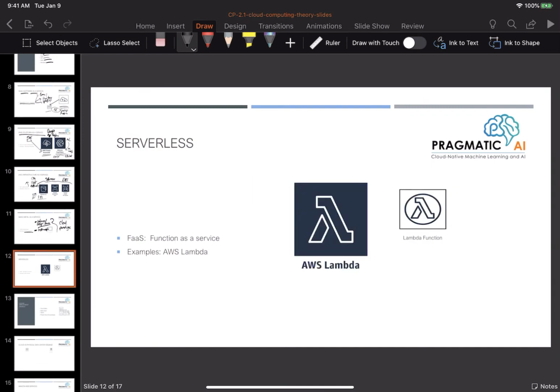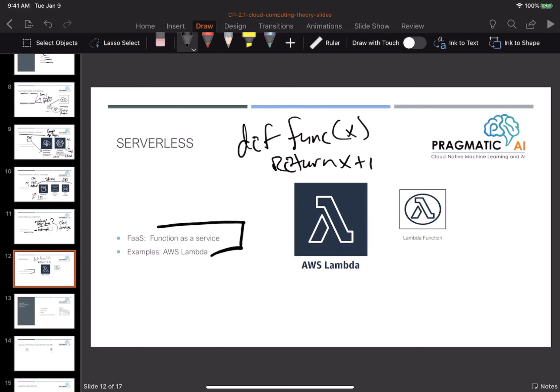A newer one that's been very popular is serverless, and especially for data science, machine learning, newer types of workflows, serverless has become a really big deal. Another way of referring to serverless is to call it function as a service. And the reason you would call it function as a service is literally you have a function. Let's just make one real quick. We'll call it func. And you could return, let's say, x plus 1, and then this function takes x, and that's it. You could literally take something that's a couple lines of code, abstract it, put it into the cloud somewhere, and run it. And then that's the only thing you need to worry about.